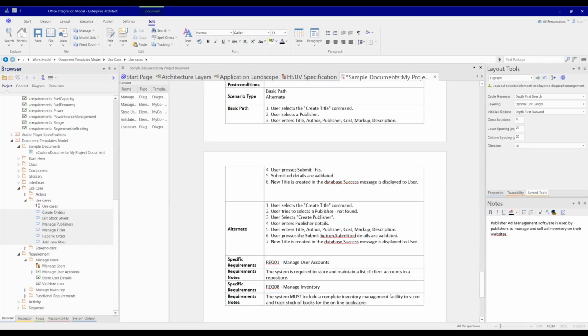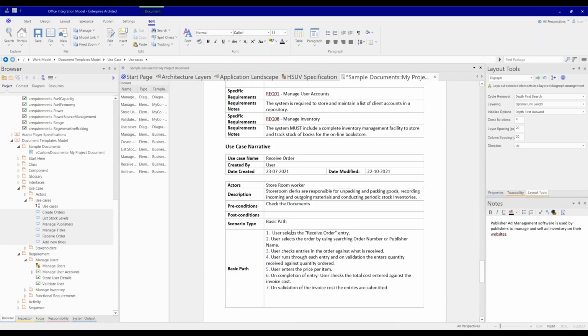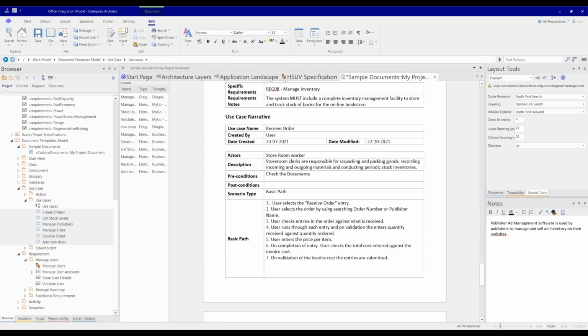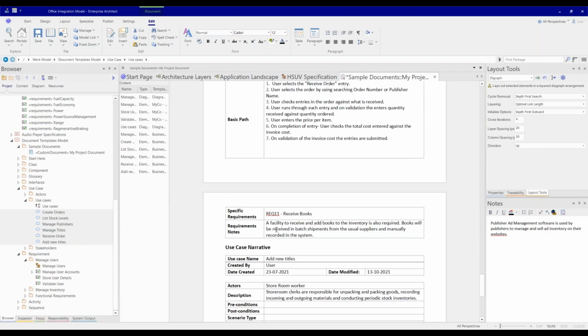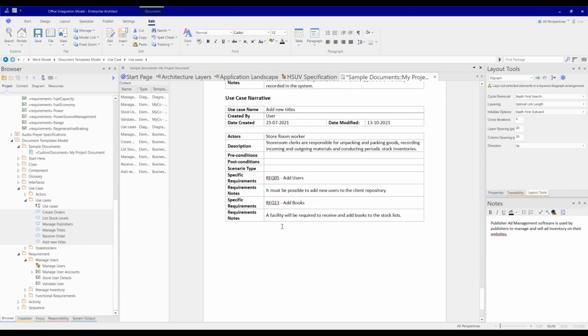There's been document templates in the past as well, but they were very generic. They were kind of populating everything from the EA model to the document. But what Sparx Systems has done recently is they have understood or tried to analyze some commonly used formats. For example, a use case in this document, you could see it's very specific. It has the actors associated with it, the description, the precondition, postcondition, and scenarios. So it's very specific to what you would expect from a use case model. So there's been a lot of research to understand what is expected in each of these models, and the templates have been put together accordingly.